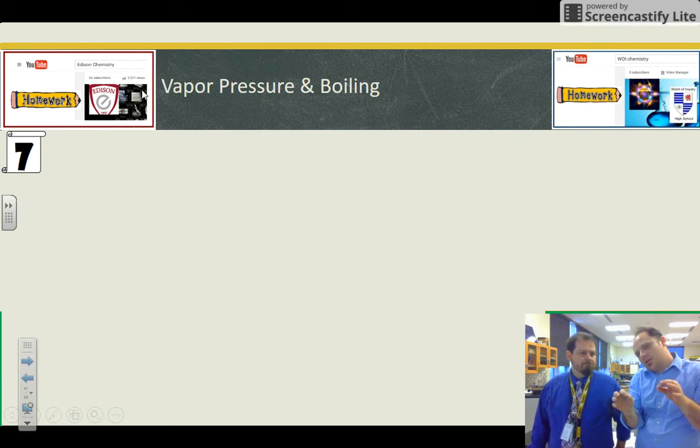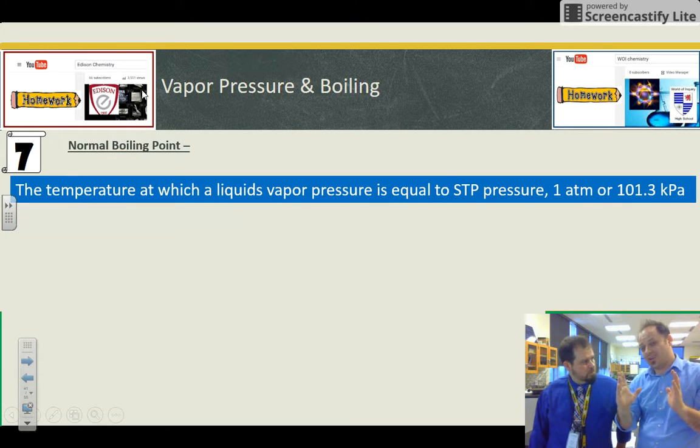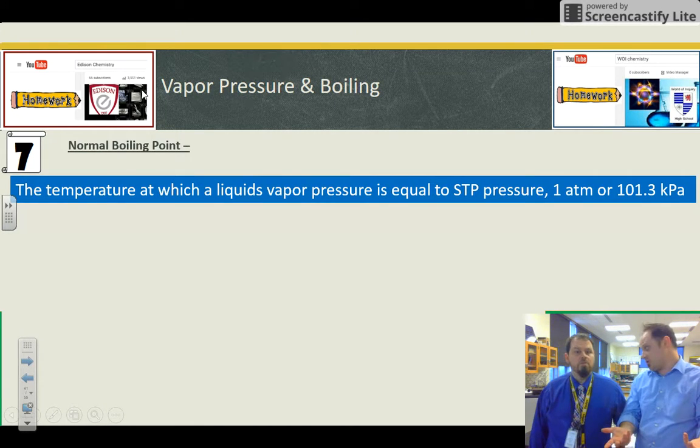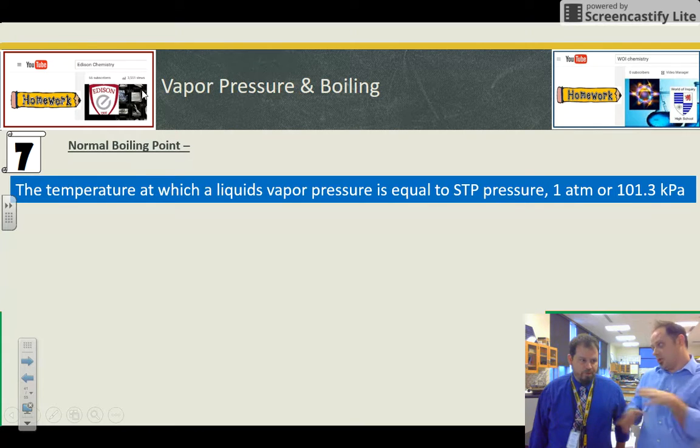And the interesting thing is atoms and molecules on any surface, even a solid, are kind of trying to push up. They really are. They so want to break free, and the atmosphere is pushing them down, kind of keeping them back in their place. So different substances have different vapor pressures. They do because of their intermolecular forces, so how the different molecules act. The sticky ones want to stay together. They don't have much vapor pressure. Right. The ones that don't, they're not sticky. They're like, screw you guys, I'm going home.